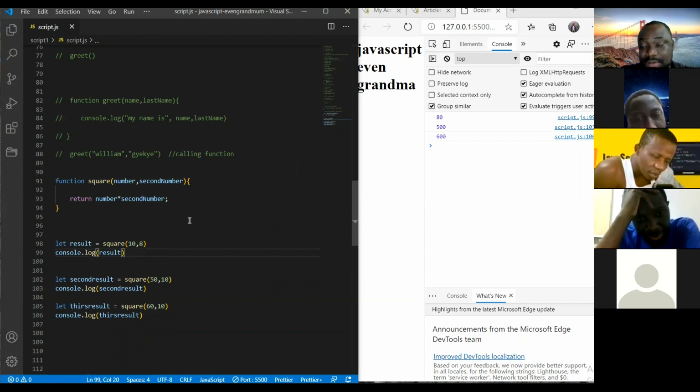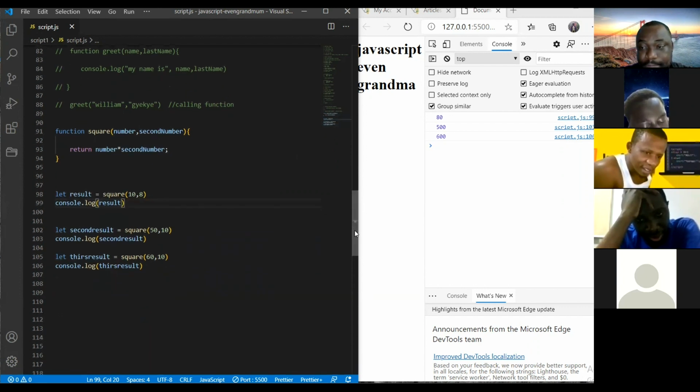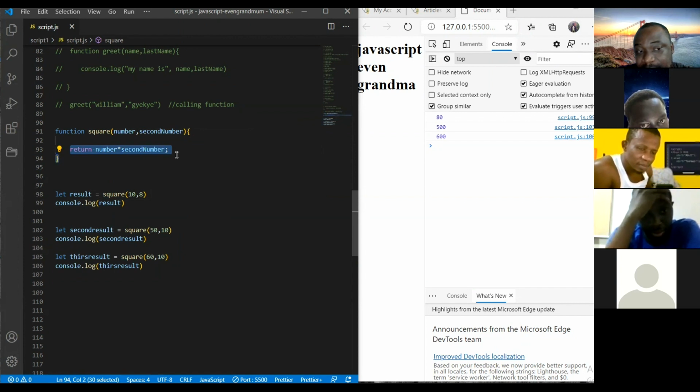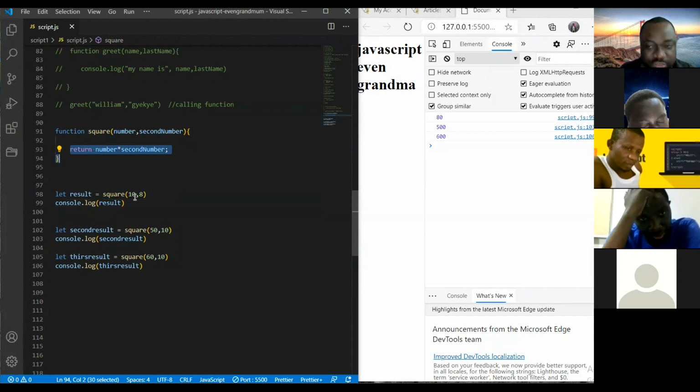You understand? Then you can continue creating. So you can do interest rate and put argument of the number, maybe the loan and the amount. Sorry, the amount and the duration, something like that. Then inside here, you can put your formula, and whatever amount you provide. Say, okay, I want to take 50 million and pay within 6 months. So that 6 months you put in there, together with the amount you put in there, it will do the calculation and tell you the interest rate. Okay. I don't know if it's making sense.